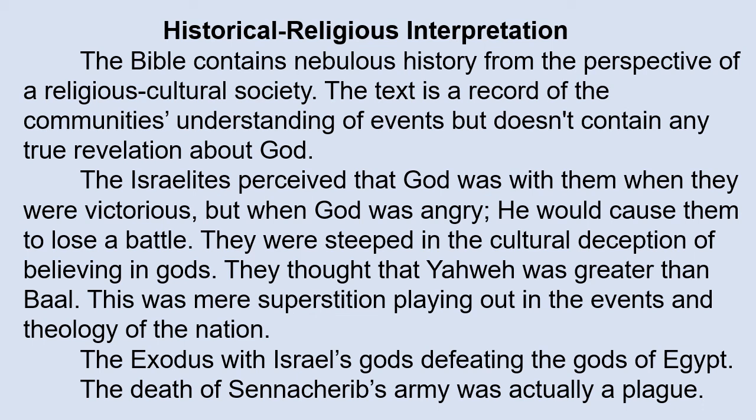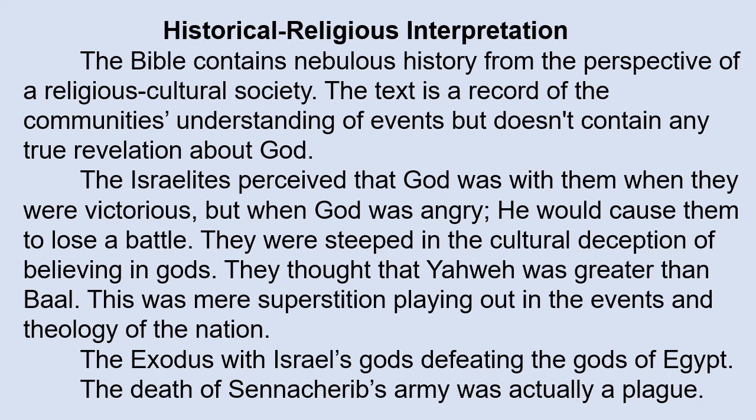They were steeped in the cultural deception of believing in gods. They thought that Yahweh was greater than Baal when Yahweh gave them victory over the Canaanites. But when the Canaanites defeated them, then obviously Yahweh was angry with them, or he was inferior to Baal. They perceived that this was mere superstition playing out in the events and theology or religious culture of the nation. The Exodus was Israel's gods defeating the gods of Egypt.